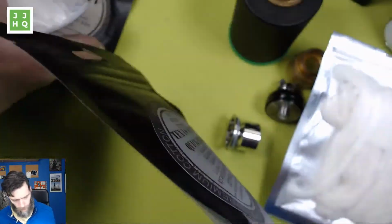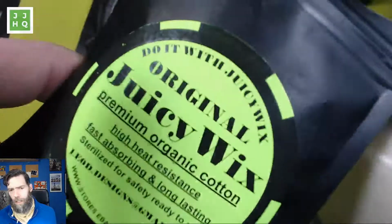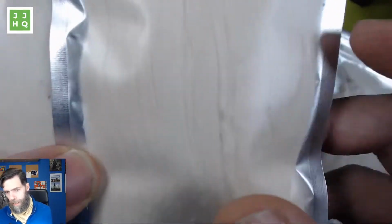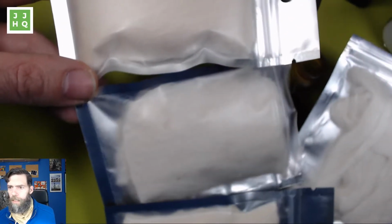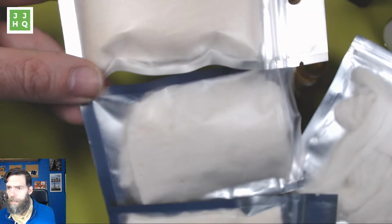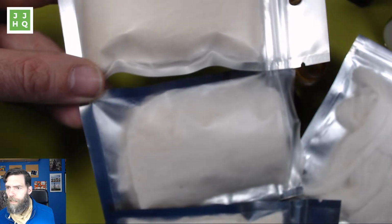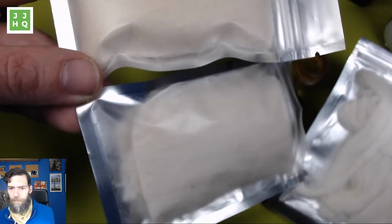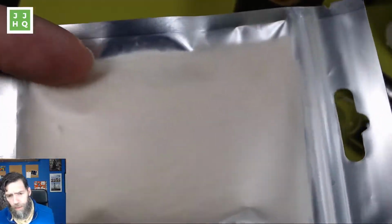So this is the Juicy Wicks. Their original product offering was Texas Tuff and Juicy Wicks. And Juicy Wicks was the spongier kind of cotton, and Texas Tuff was more stranded and combed out. And so then they made an even more combed out version called Quick Wicks, and this is my favorite kind. I use this in all RTAs because, as you can see, the stranding and the orientation of these makes it such that you get a little bit more brightness in it. Right? The original one and the spongier ones are not as oriented as these are.